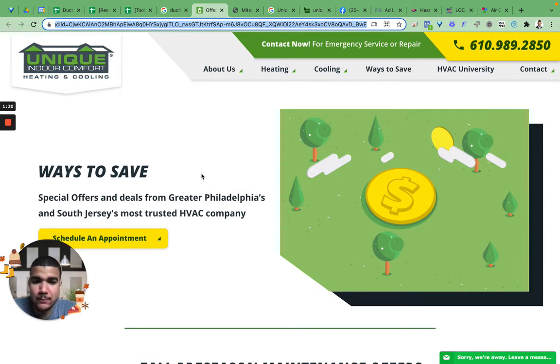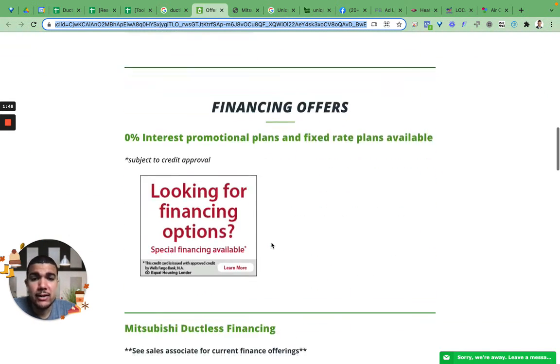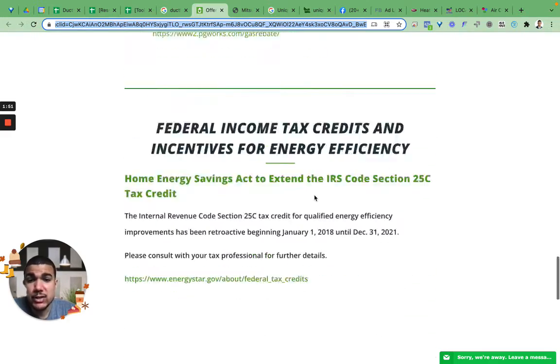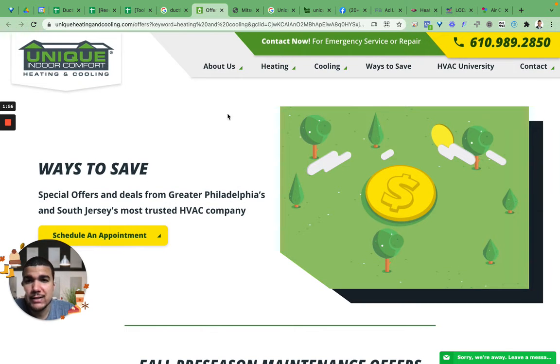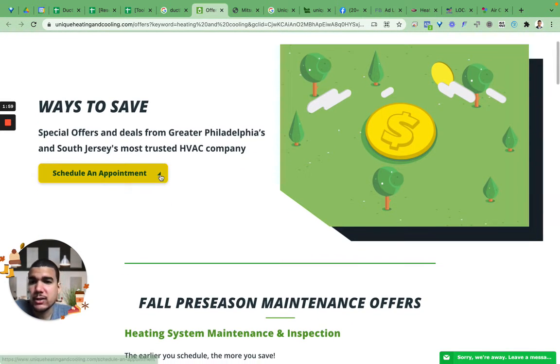So the way the campaign is set up, single keyword ad groups, get rid of that for the most part. A good negative list gets rid of that as well. So you want to get rid of keywords that are in different campaigns versus ones that are in other campaigns. And putting the two together as a negative list is definitely good practice. It narrows down what you're spending money on and who's seeing what offer. Because I'm not sure why heating and cooling system is seeing this offer, but you're scheduling an appointment, it's going to a different page. And all your other advertising has a landing page, but this one does not.